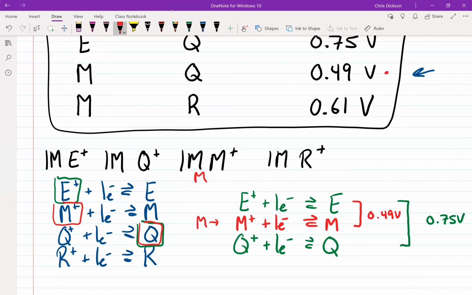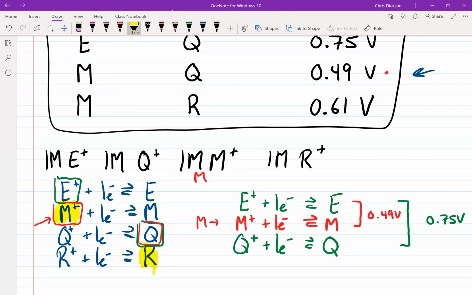So once again, E is being reduced, M is being reduced, or at least the ions are, and then you've got the oxidation of Q for the first two examples. And then the final bit of information is that the M once again undergoes reduction, and then the R undergoes oxidation. So just by chance, I did get generally the right order here. I know that this chemical would get reduced and this chemical would get oxidized. So R has to be below M, but is it below Q also? What do you guys think about that?